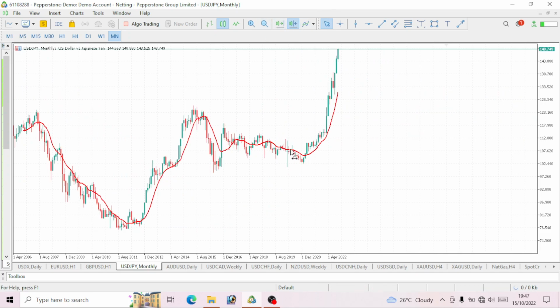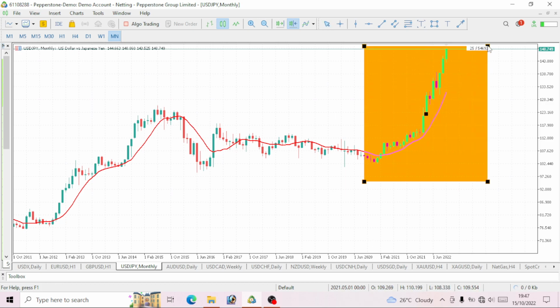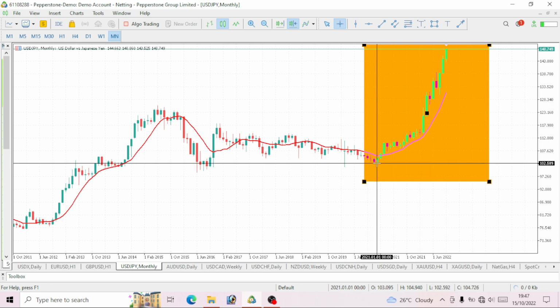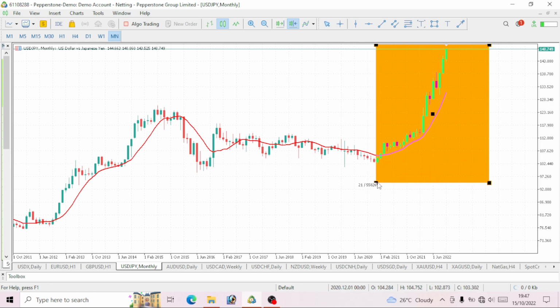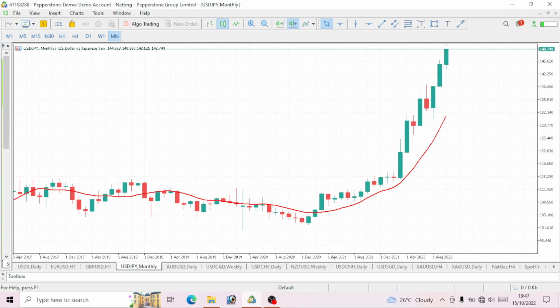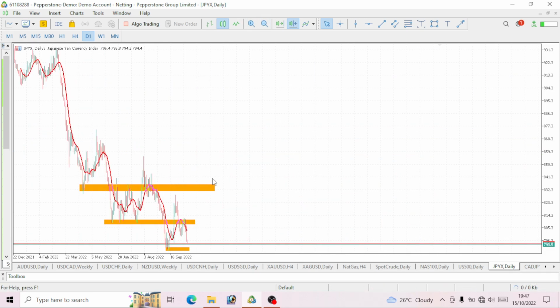If you zoom it out, let's start this movement from here. So we started from here. This was around 2020. From here, early 2021, January, we'll be having a bullish move on USDJPY, right? The reason is that, one, if you take a look at our JPY index, I want us to see our JPY index, by the way. So zoom it out on the daily time frame. The JPY index has been going bearish. That means as our JPY index is dropping, any other pairs we are trading against JPY must surely go bullish.